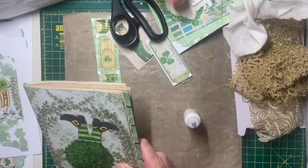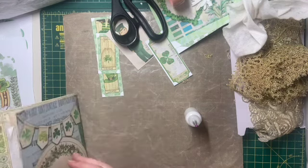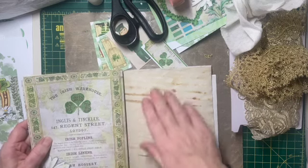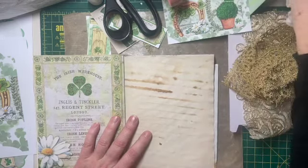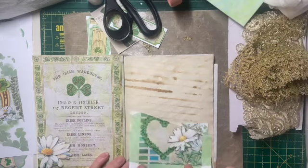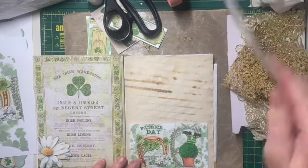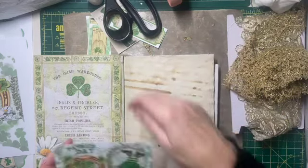And then let's find something to do in another. What have we done in the back signature of this one? Oh, isn't that page lovely? I love that page. I don't know what it is about it, but I just love it. So, what can we pop on this side? Could have a little pocket there. I feel like that pocket should go on the other side. But there's really no reason why it can't go that side. These are too wide for the pages, but that could go in. Couldn't it? Should we pop this one in?